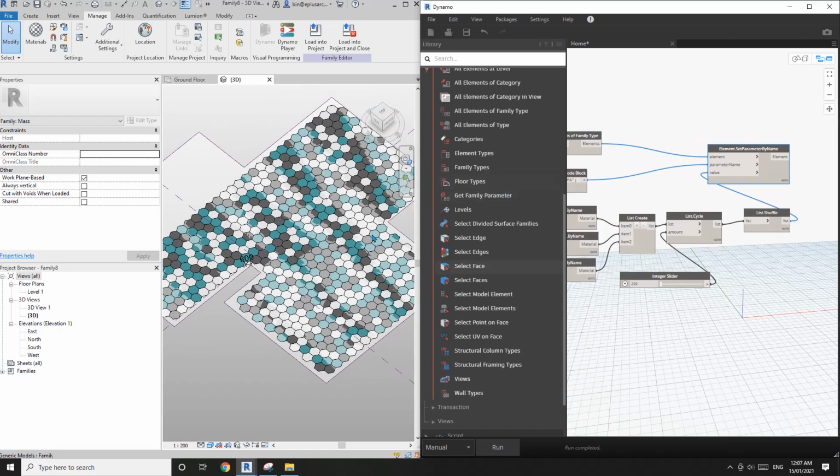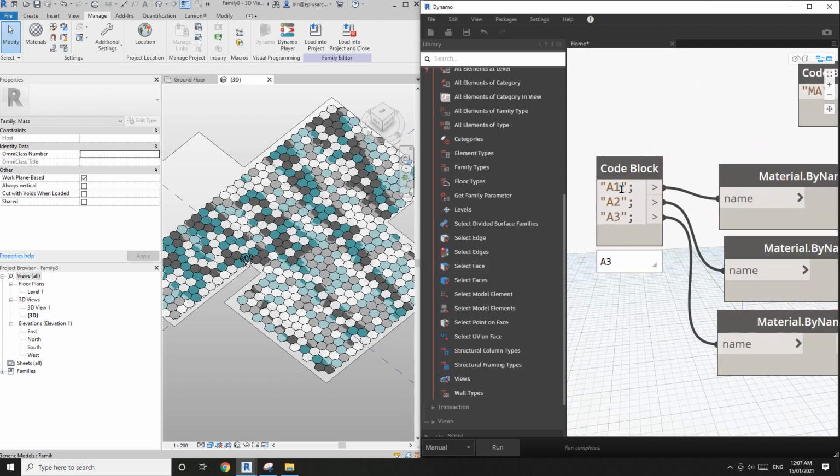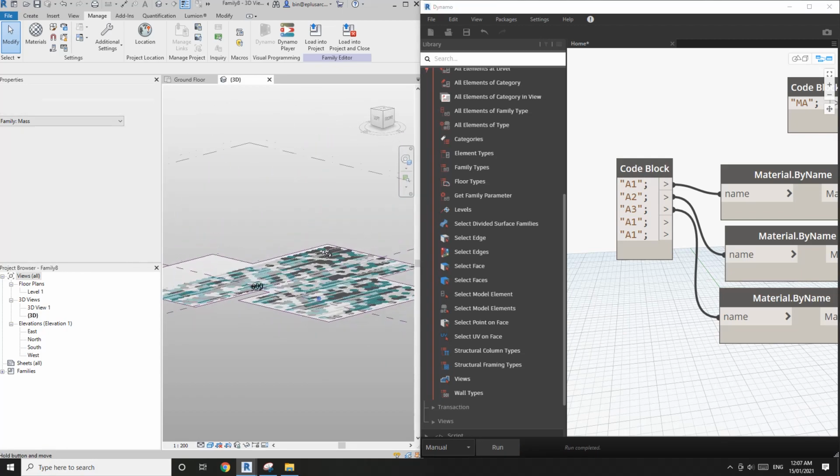And if you want to change the percentage of the color, now it's all equal. So 33% of this list is A1, A2, and A3. The easiest way is to add, maybe I need more A1. I'll just type A1 and another A1. This means 60% of this list will be A1, 20% will be A2, and 20% A3. If I run again, we will see the gray color.